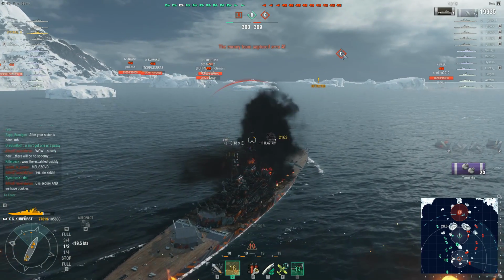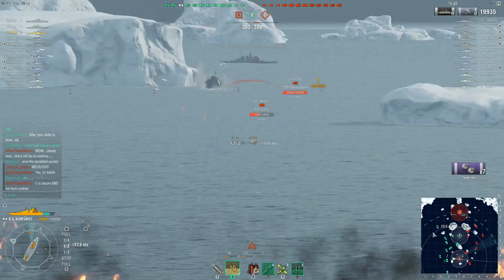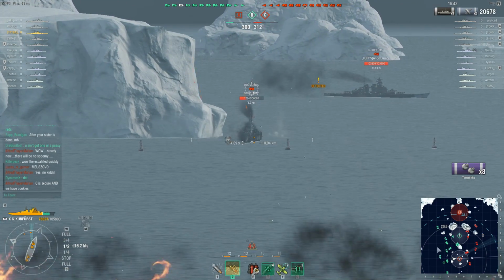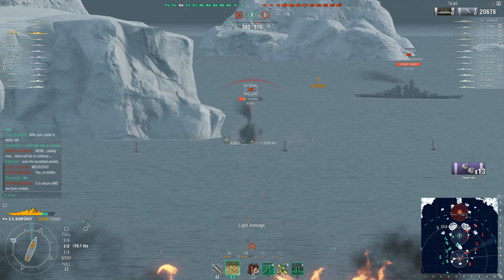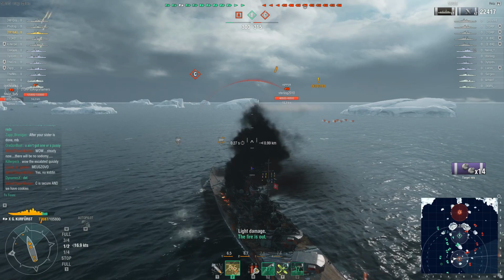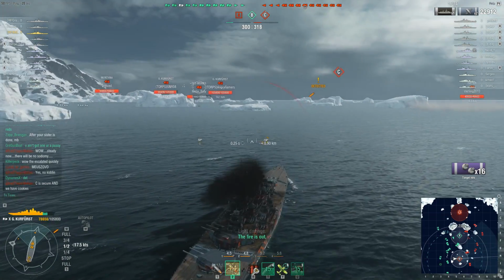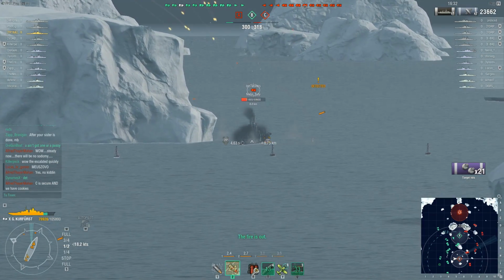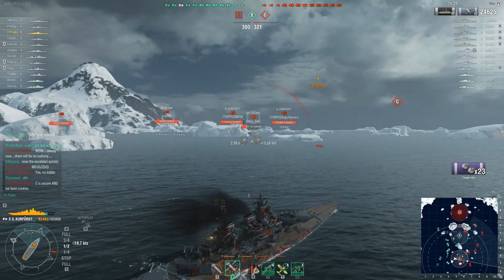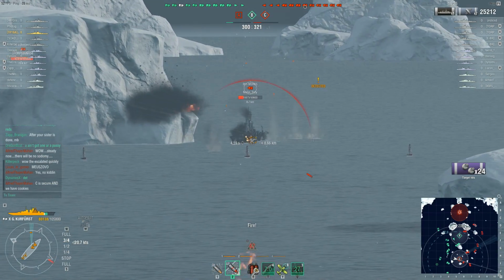Now he was here in time to stop the enemy team from capping, but there is quite a bit of opposition spotted, although there aren't that many enemy ships down here and there are a lot of friendly ships coming this way. So this might work out. The torpedoes are spotted, the hydro is still going, and this Des Moines is backing up, but he's already on pretty low health.